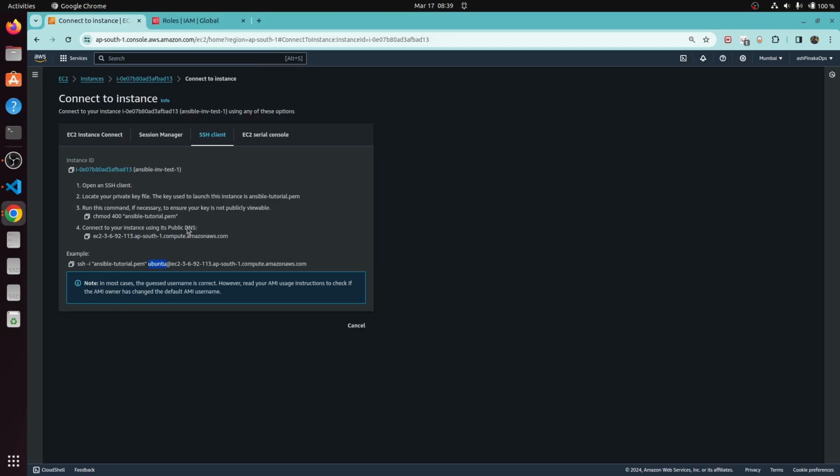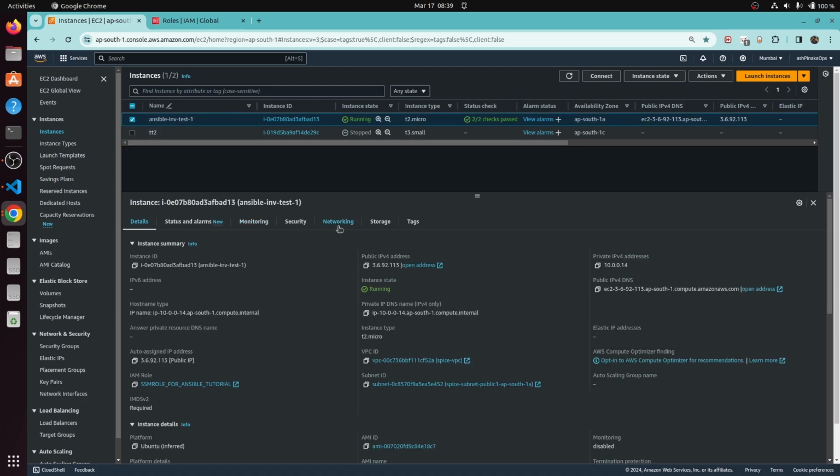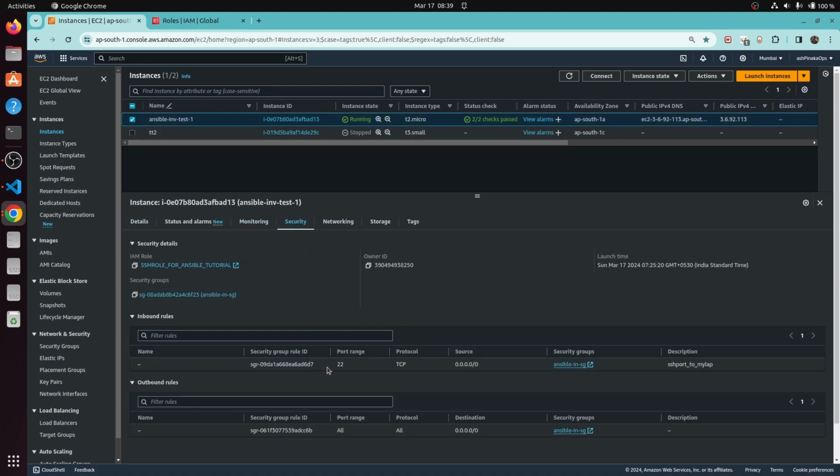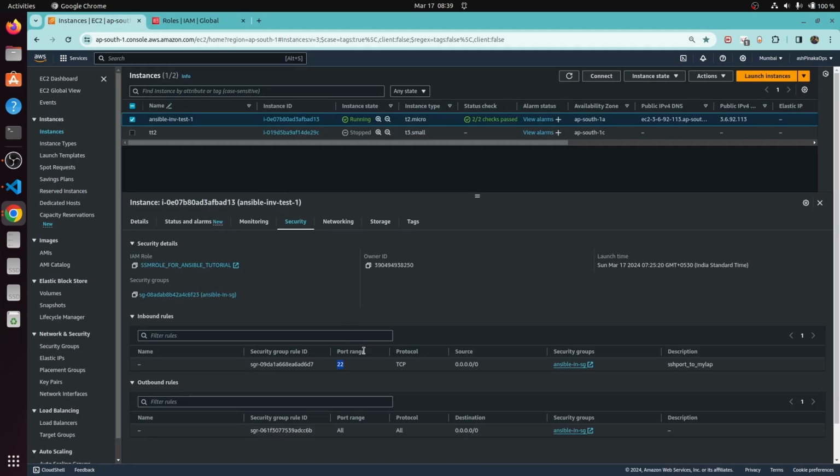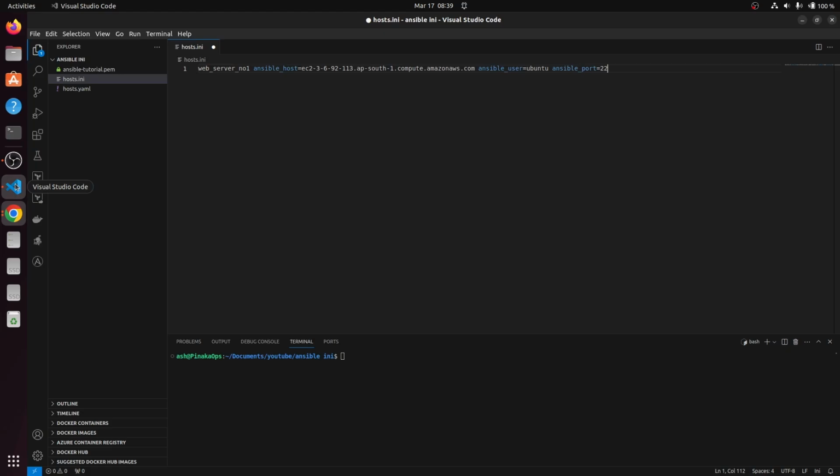Use the Ansible port, which is 22. We specify this because this is the only port that is open, and Ansible will use it. If you see the security group settings, I have put an inbound rule for this instance, and the port is 22, so I can connect to this instance on port 22. All right. And I'll give it a port.